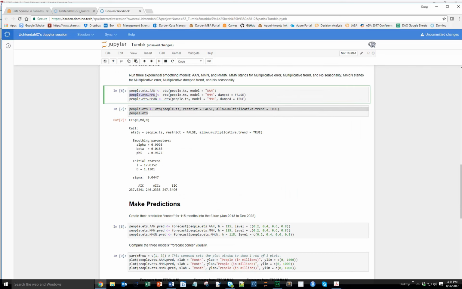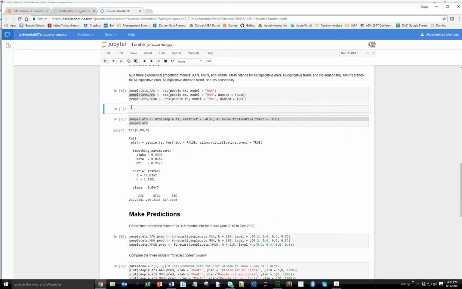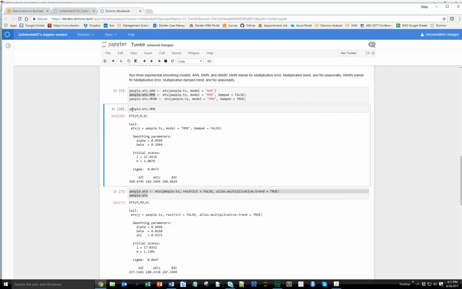add another cell. I'm going to copy this, add a cell, and we're going to just print this to the screen. You can see that the beta, which is the smoothing parameter in this multiplicative model, is quite high.